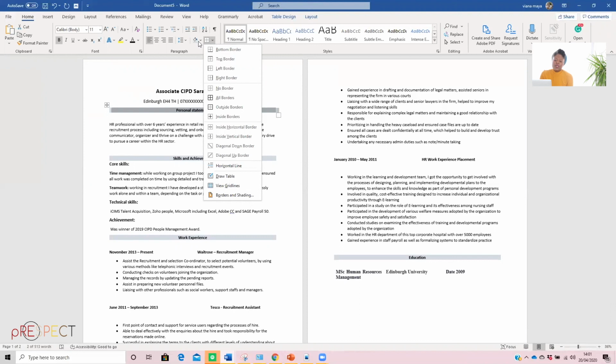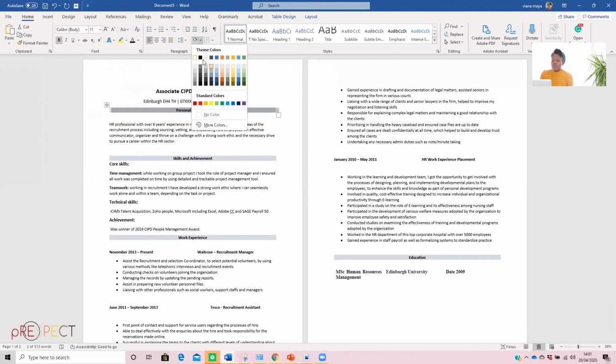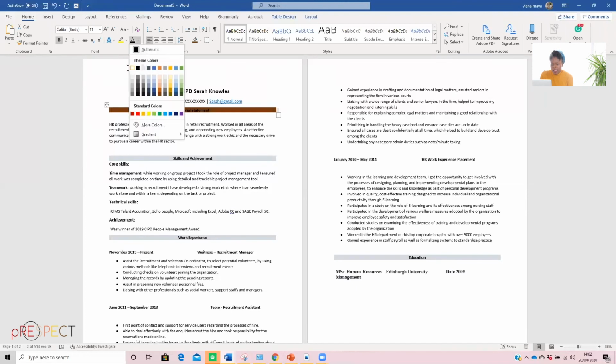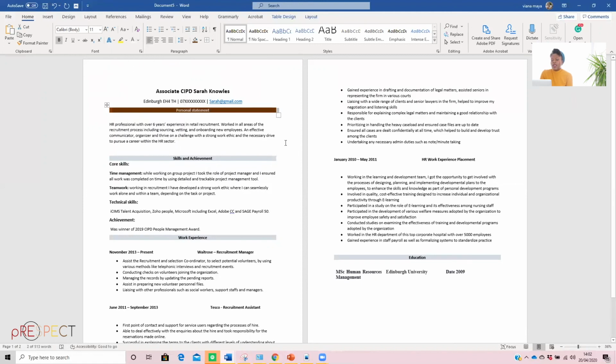And then we used the fill here, which you can choose any color, or no color whatsoever, and highlight it. If you choose, for example, that color, which is brown, I would then change the font to white. Whatever you do, have a look and think, will the person be able to read it? And then align it and everything.